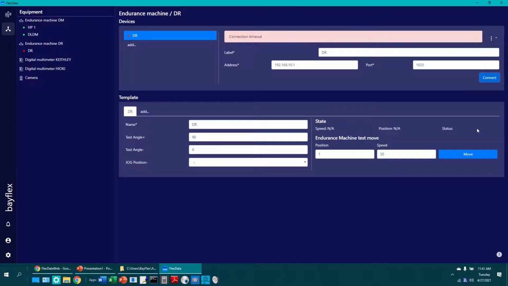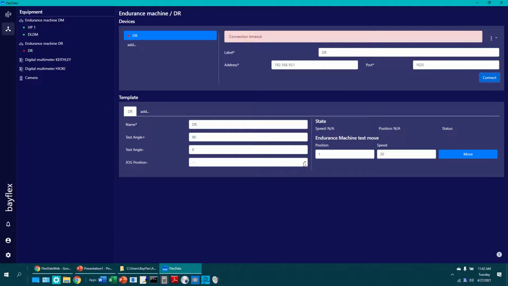However, it is fully set up. When I have a DR, all I will have to do is click on Connect and it will connect. Remember also when you use the DR that you will need to use a single Ethernet cable between the DR and the laptop, and you will need to change the laptop IP address to 192.168.10.xxx. I normally use 10 for XXX.